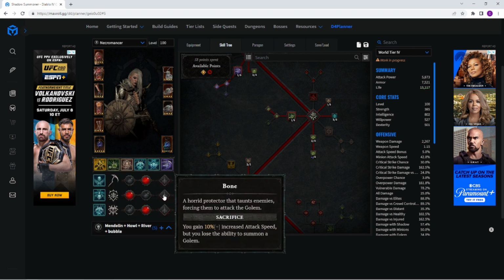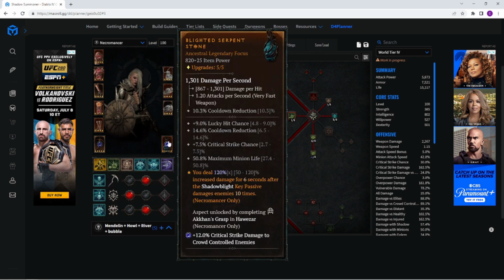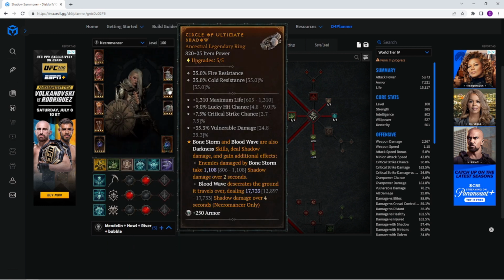And then if you want the bubble, I made another one where I shifted them around. You have Mendelin's, Black River, and Howl, and then you put the Shadowblight, increases all damage on the focus still, and then you keep the mages, and you just don't get the Shadowblight, increases Shadowblight. This is because that aspect only works on weapons, focus, and gloves, and a ring. So if you use Mendelin and Black River, you have to sacrifice this or the Shadowblight increases Shadowblight. I would recommend just putting the Shadowblight increases Shadowblight here if you want.